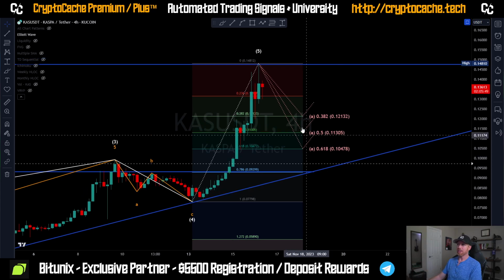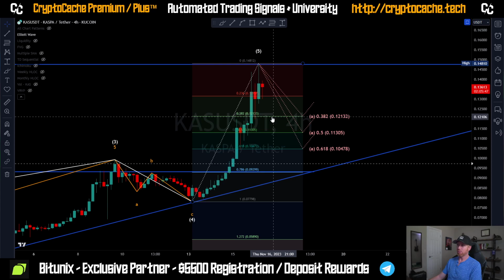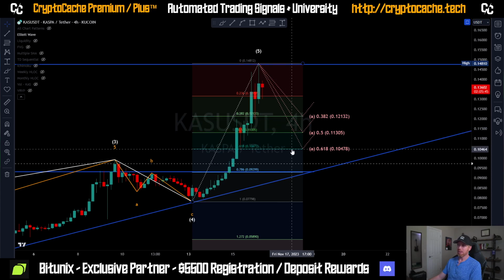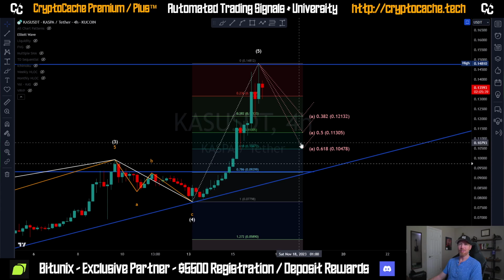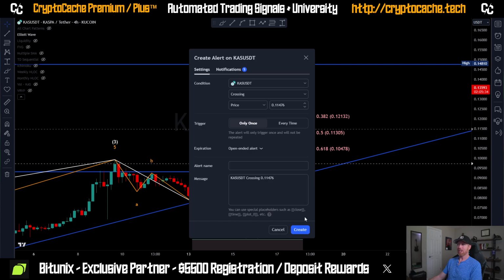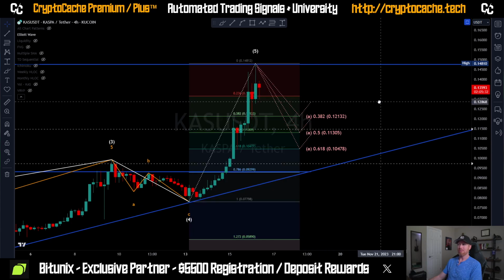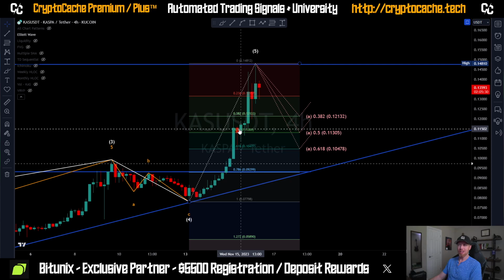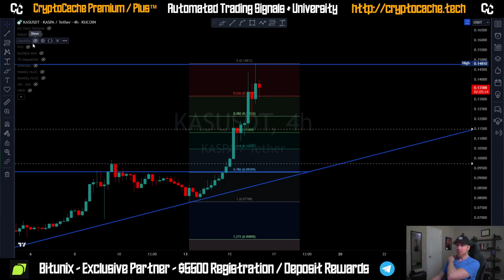We may never get there, but I still like to set those alerts to reevaluate later. If we take a look at this here, just to note, we're looking at about 12.1, 11.3, or 10.5 as potential retracement areas. These are all three equal opportunity. Most of the time you'll see 0.5 or 0.618. So I'll set a second alert here to evaluate at that point and see if it might be worth getting in too, because that's the most recent high and that could very well be a bouncing point for us. So again, just know that is a potential possibility for the price action to pull back.